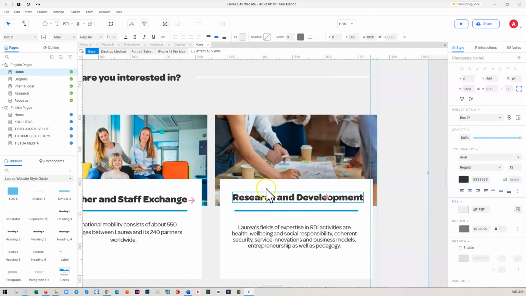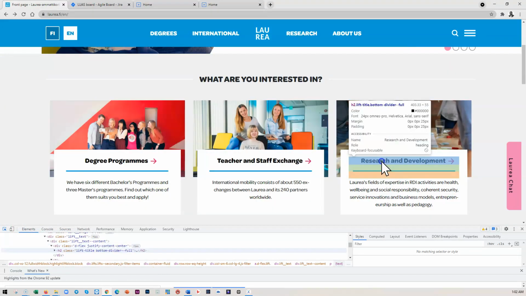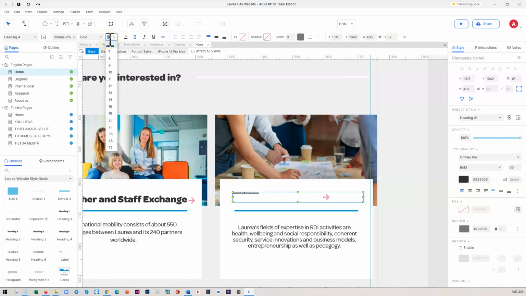Let's look at this. I think I used 30 bold. Let's check what is the font. It looks a bit smaller here for me. This should be 24, so that's why. So we could change this to 24. I used the wrong one for that.